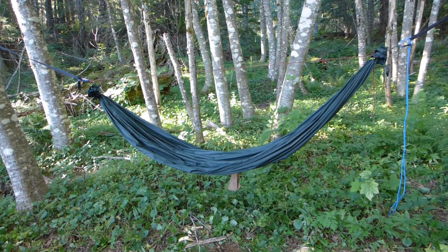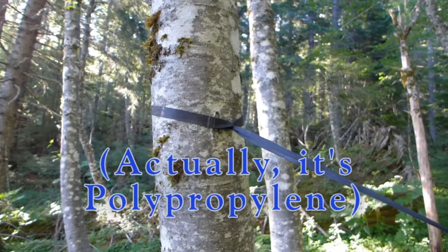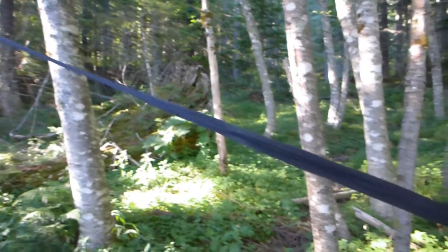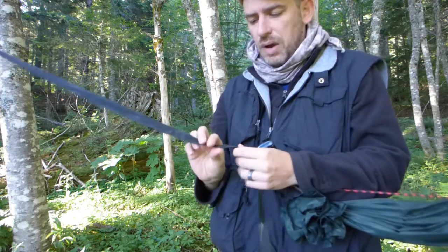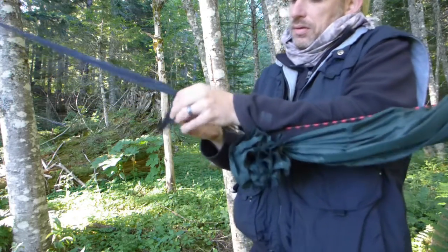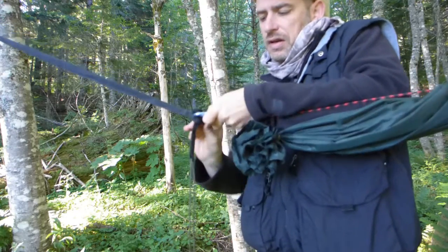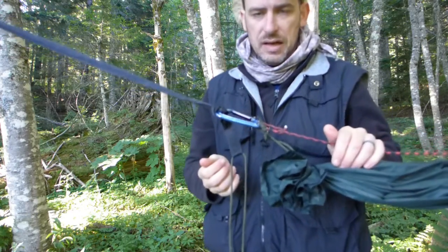Of course the most important piece of equipment would be the hammock itself. This is my second generation hammock. It is pretty much like the first with some adjustments. The hammock is attached to the tree by a piece of nylon webbing. It's got a loop sewn into the end and you wrap that around the tree and then that goes down to this end over here. I attach the carabiner to the webbing using a marlin spike hitch. Very fast, very easy to do and it will hold no problem and then come out really easily the next day.